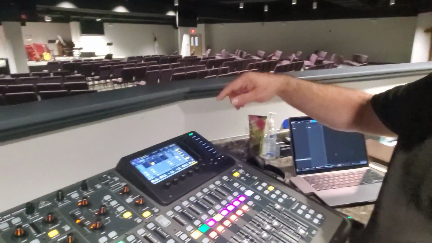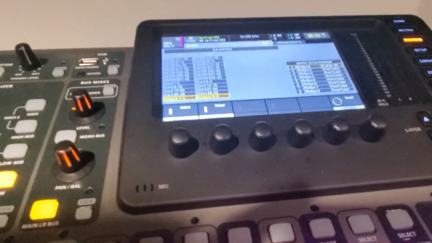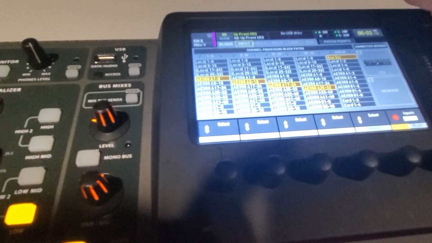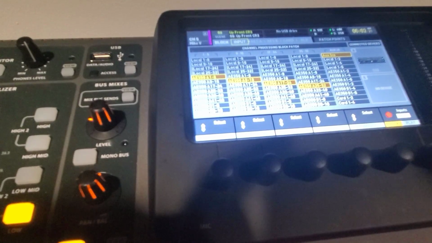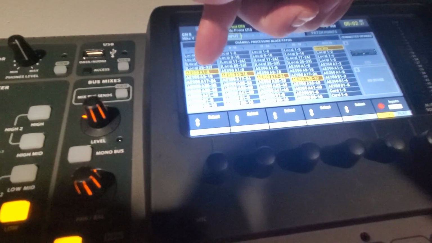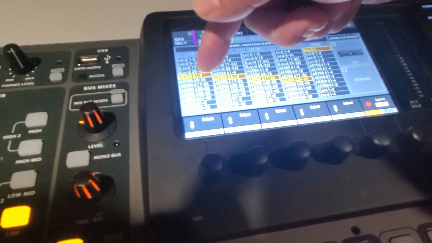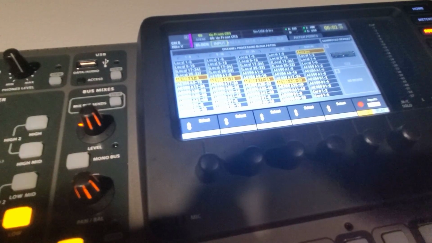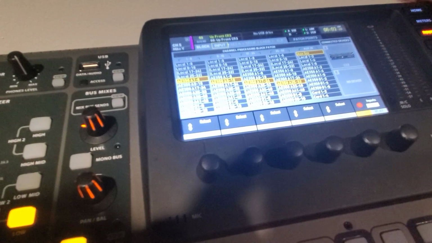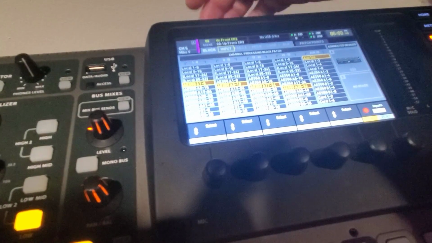So the first thing we're going to do is come over here to the routing page, like that. And if we use our arrow keys and go over here to inputs, these are the sources that are coming into each channel. Okay? So we're just going to focus on a couple of channels today because it would be the same no matter how many you want to use. So the first 8 channels on this console right now are pulling from Digital Snake on AES50A, channel 1 through 8. They're backstage. They have a bunch of wireless units and stuff plugged into them. On most people, if you're not using a Digital Snake, this will be set to local 1 through 8, which are all of the plugs on the back of the unit.